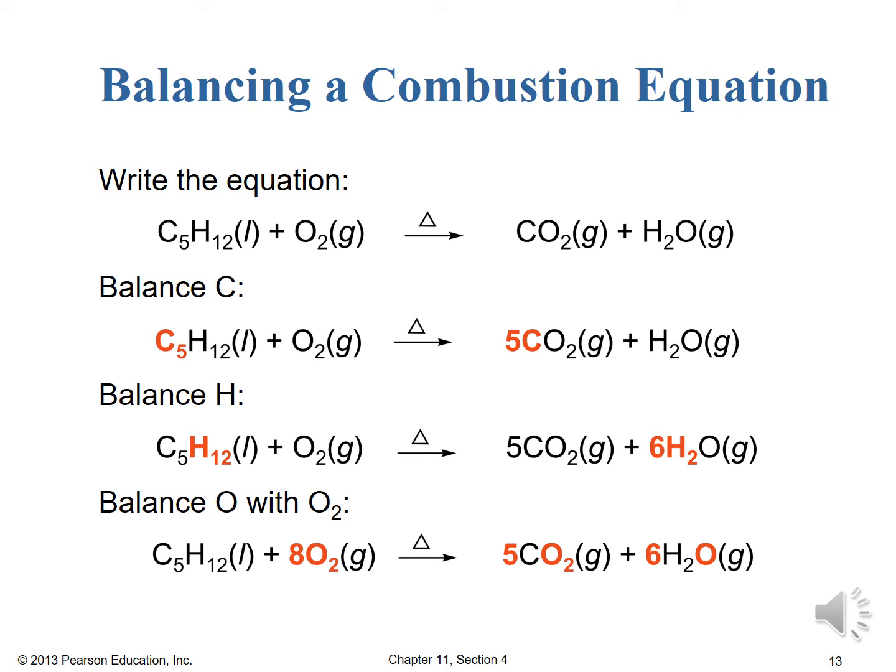So in the case of the pentane, we've got 5 carbon pentane, so we need to have at least 5 moles of CO2, so we take the subscript of the carbon and make it the coefficient for the carbon dioxide. We balance out the hydrogens now with the waters, so we have 12 hydrogens, therefore we'll end up with 6 water molecules, or 6 moles of water molecules. And then we can balance the oxygens with the O2, so if we have 5 moles of carbon dioxide, that's 10 moles of oxygen atoms, plus 6 moles of water vapor, that's another 6 moles of oxygen atoms, for a total of 16 moles of oxygen atoms on the product side, which would be 8 moles of O2 molecules on the reactant side. So just be careful.